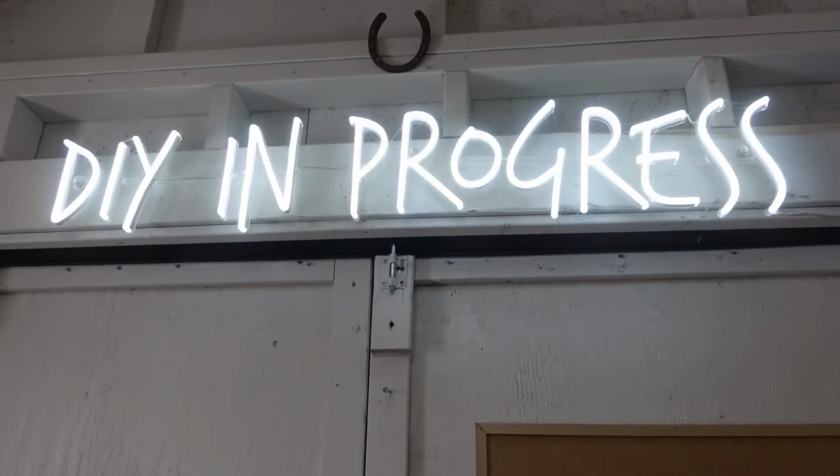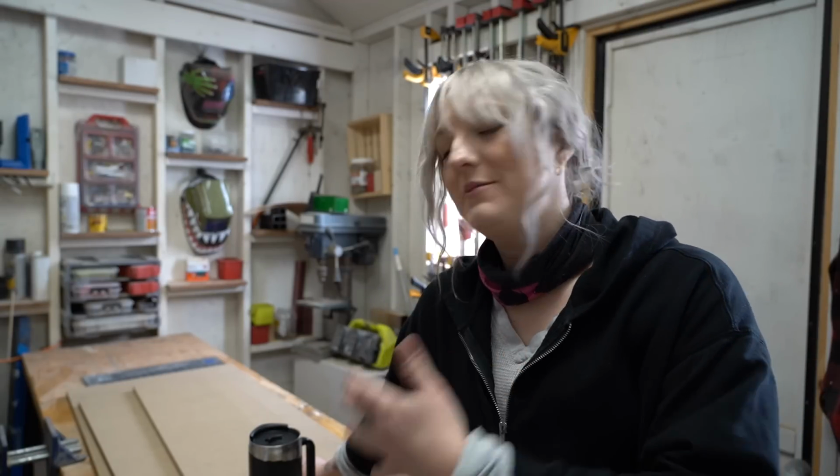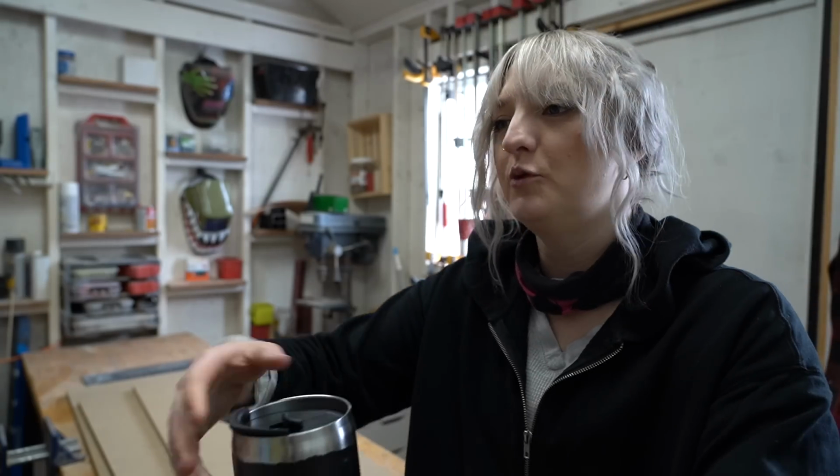That was quite the journey, but we have our material, we have our MDF, and I ended up making 3 cuts while I was there just to make it easier for me while I'm in here. I have a small, teeny tiny she-shack space. So the more cuts that I can cut down on, the better. So what I need to start doing right now is get all my measurements, start making some cuts on my table saw, and then we can actually start assembling. But first we must refuel and rehydrate.